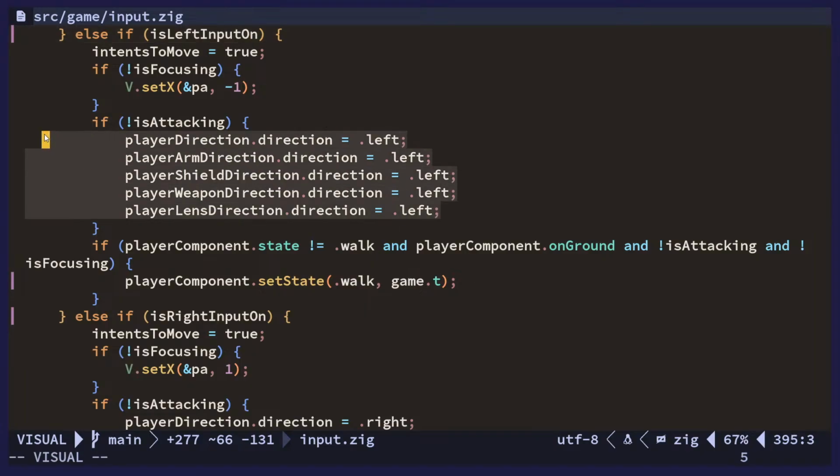Oh man, the whole player stuff as well. Yeah, we should probably make this into generic functions that you can call somehow to affect all of these at the same time, because most of the time they want to be the same.